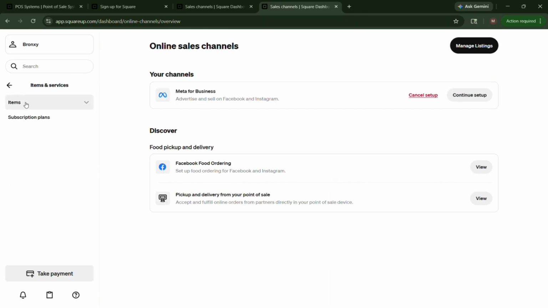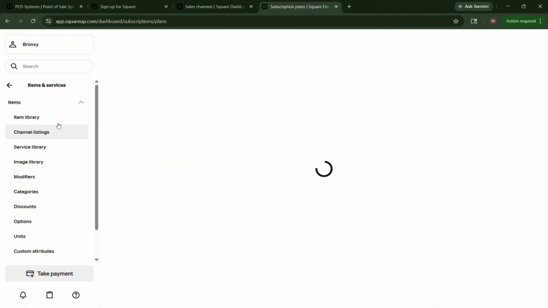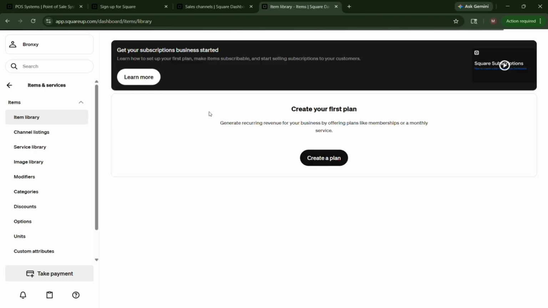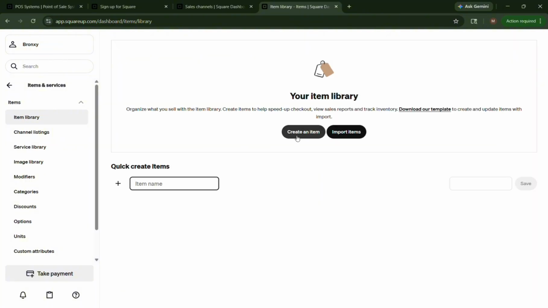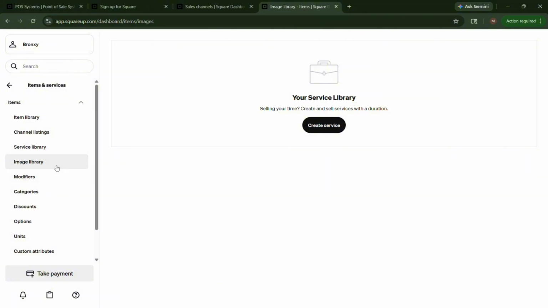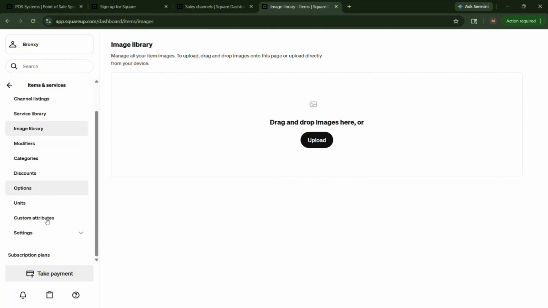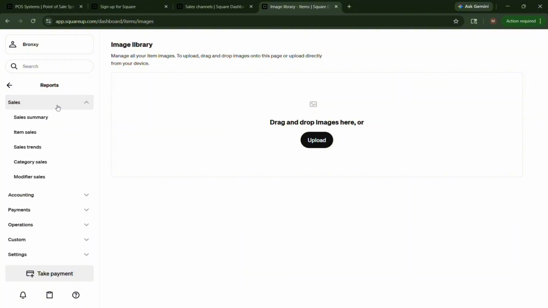And now by clicking items and services, from here you can add items or subscription plans. By clicking the subscription plans, all you need to do is simply create a plan to offer by clicking the create a plan button right here. Upon doing so, all you need to do is simply fill out the required information needed, including the kind of services on each plan, the type of plan, the corresponding prices, description of it, and many more. So those are basically the services that you offer upon using some of those plans. You can even upload an image for those plans from your image library and many more.